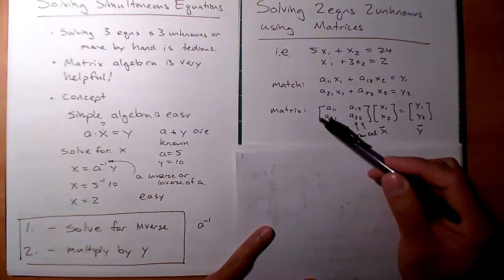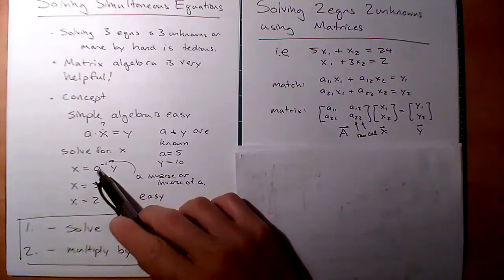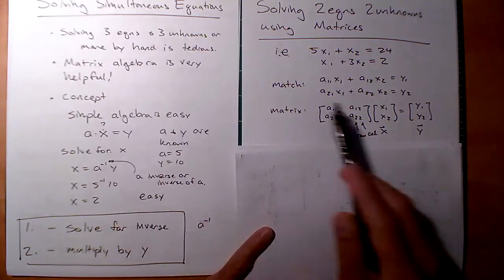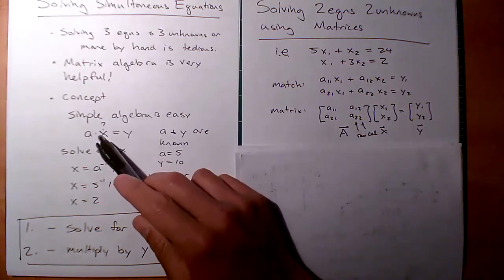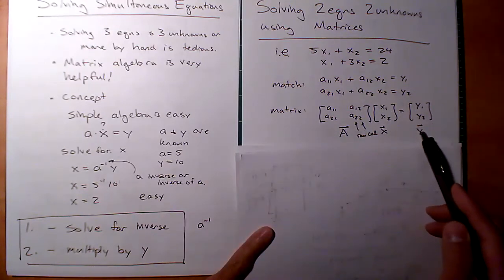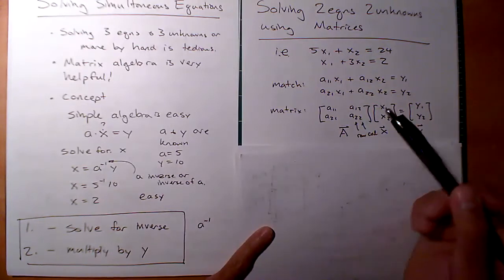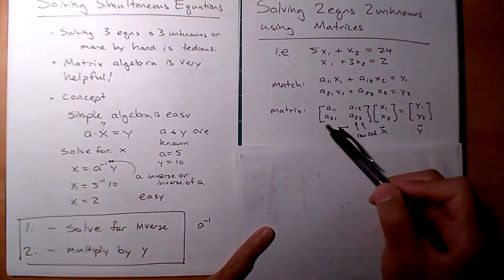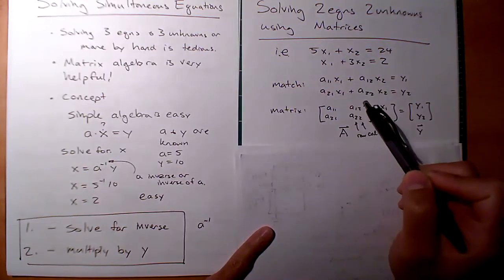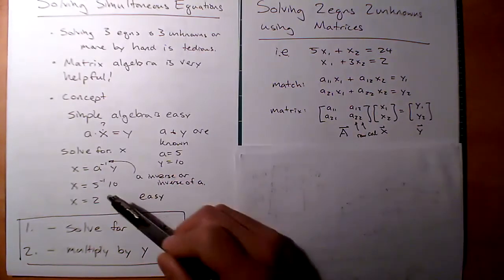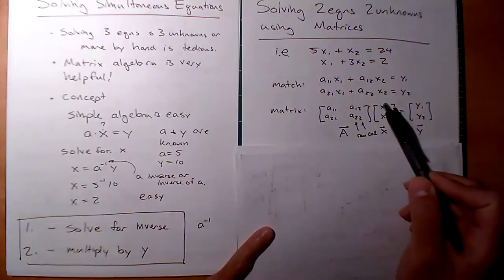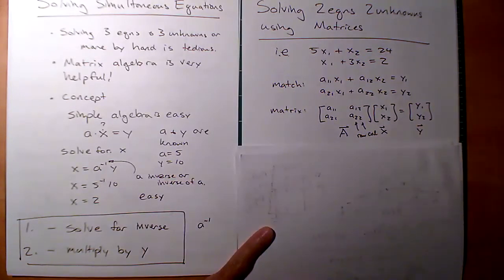Okay, what we're gonna call this is our A matrix, just like this. We're gonna call this expanded thing the X matrix, which is like this, and we're gonna call this one the Y matrix. So what we're going to do is fill in these numbers and find the inverse, kind of like this 5 inverse, and then multiply it by y, just like we did here, to get the unknown x. All right.